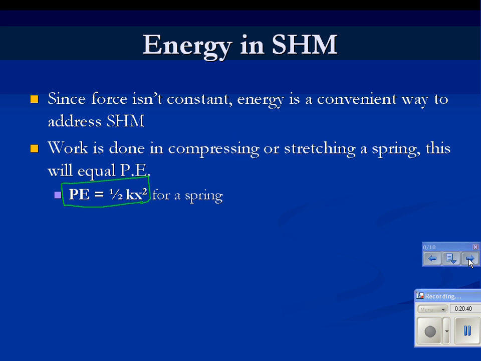Exactly. Now I want to just show you real quick where this equation came from. I hate just throwing equations at you without thinking about where they came from. So let's go back to our force versus displacement graph for a spring. Originally I drew it negatively, which I'm going to ignore for a second, just for simplicity's sake. So the more I stretch a spring, the more restorative force I get, right? Now, when I have a force versus displacement graph, and I calculate the area underneath that graph, what does that tell me?